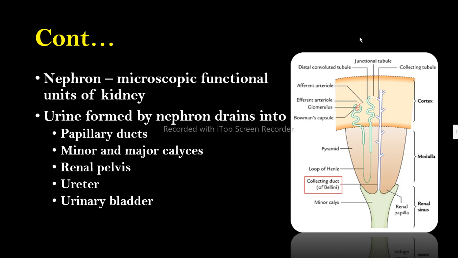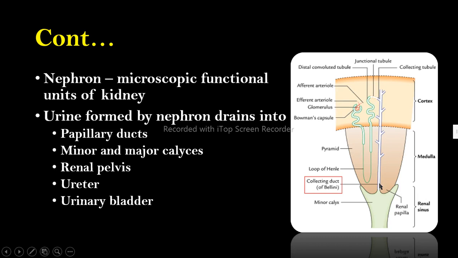Okay? Yes. So as you're forming your glomerular filtrate in this renal capsule, it will continue in the proximal convoluted tubule and then into the long loop of Henle, and it continues upwards in the ascending limb, then to the distal convoluted tubule, and finally makes it into the collecting duct. Now this is one nephron.